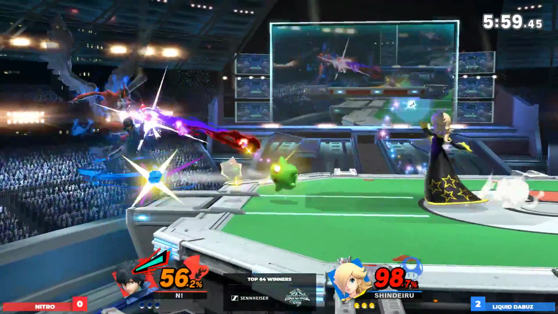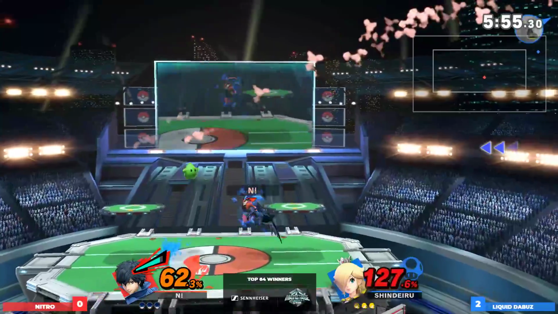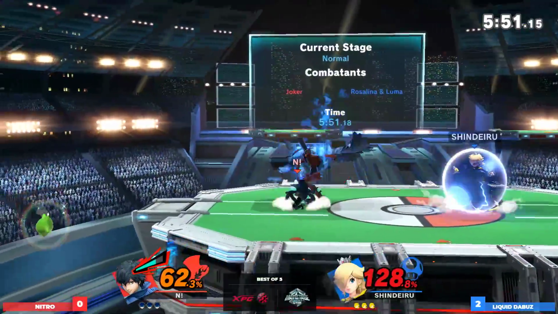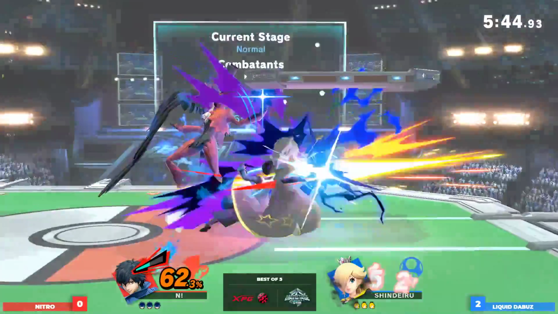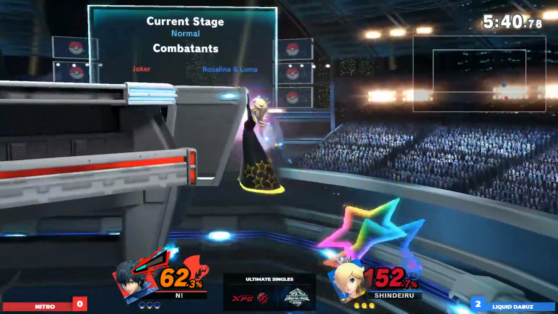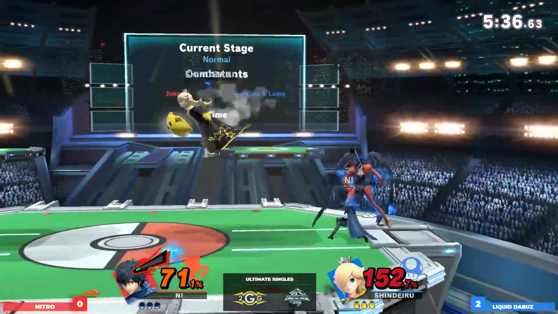Nice. That Luma is so good, too. Just gets up and forward smashes all the way. All right, there you go. Finished off? There you go. Manages to kill Luma there. And Dabuz is back on, shooting the gun. Yeah, Dabuz has to be careful. Even with that 3/4 shield there, it's still all in danger. Yes, sir. Get through that every time.